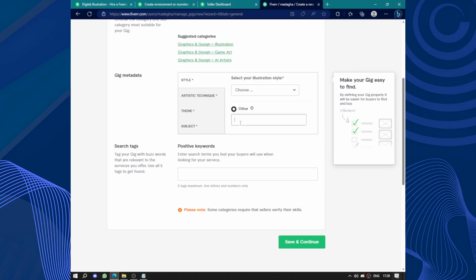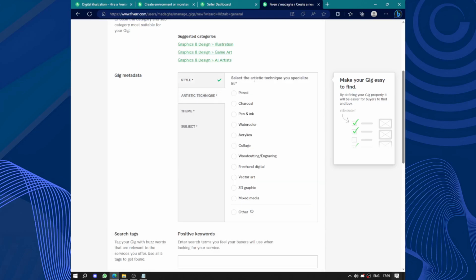No. Good. The artistic technique you specialize in: pencil, no. Charcoal, no. Pen ink, no. Watercolor, no. Acrylics, no. Color, no. Woodcutting, no. Freehand, yes.